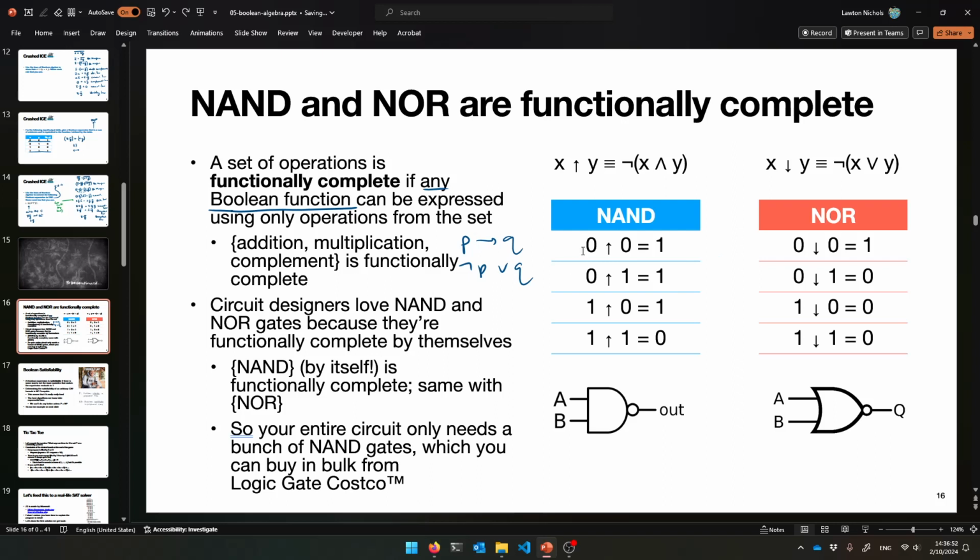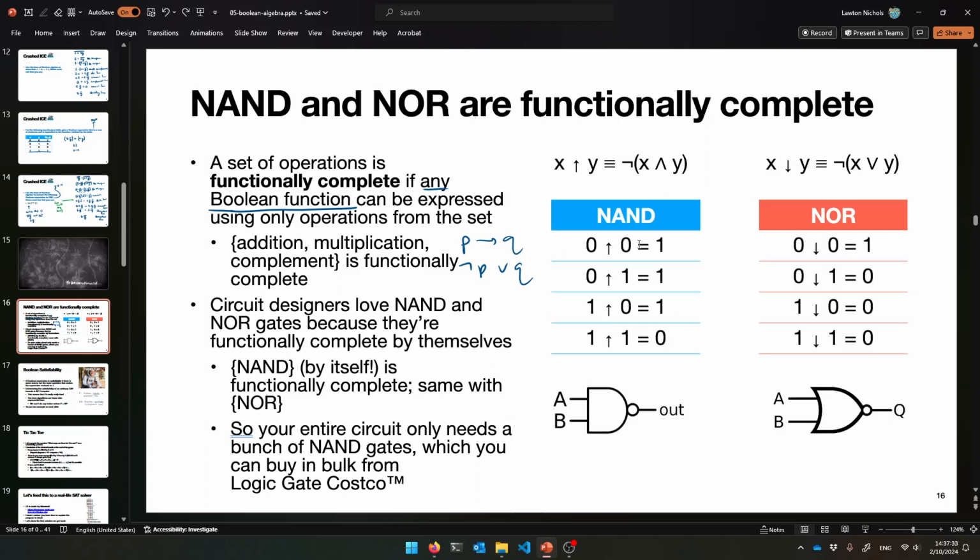We can go even further than that. That's not the only set of operations that are functionally complete. Here are two new ones. They're called NAND and NOR. These are their symbols. NAND's symbol is the up arrow. You do the AND first and then negate. That's why it's drawn like this: do the AND first, and remember that the dot means the negation. That's NAND. Doing the OR first then negating is NOR. It's drawn like that. That's NAND's truth table, and that's NOR's truth table.